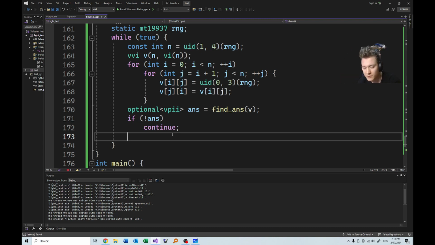To check that, we need to do the following.